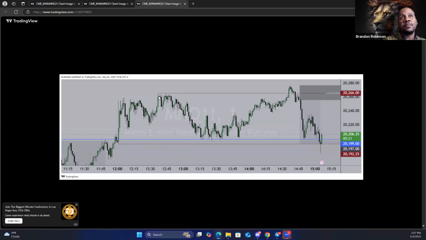That means it's a pool of buy stops and sell stops where hedge funds, retail traders, a lot of people have their stop losses right here. They're trying to catch that divergence. They're waiting for that divergence on the RSI, and they're putting a stop loss right here because the RSI probably spiked up right here, and then this is a double top. So they're like, oh, okay, we got divergence. We're going to come down and melt for the rest of the day. So the algorithm is going to come and take that liquidity.